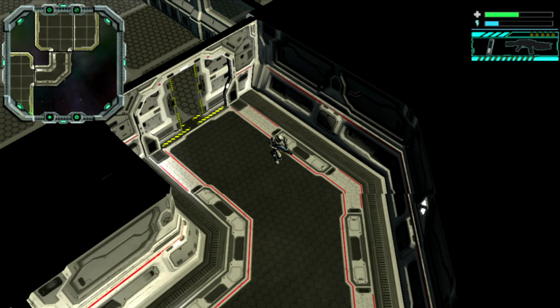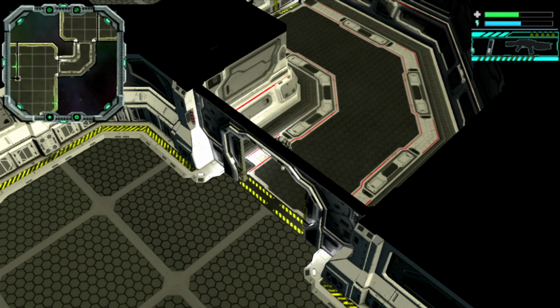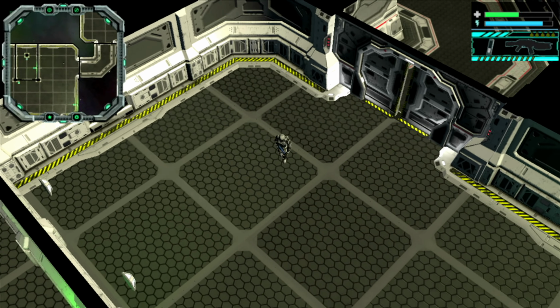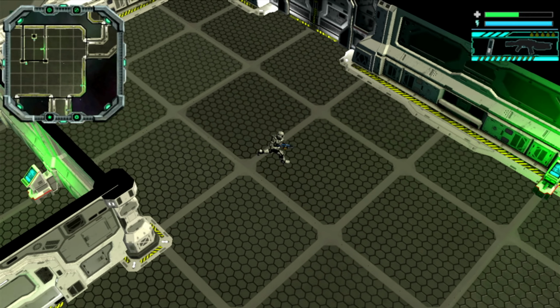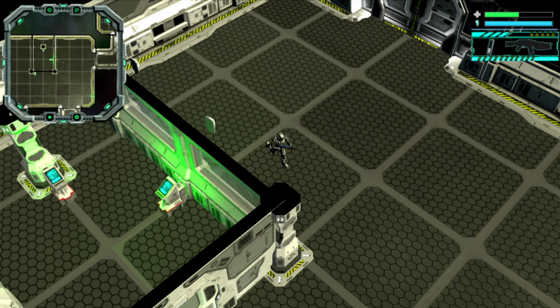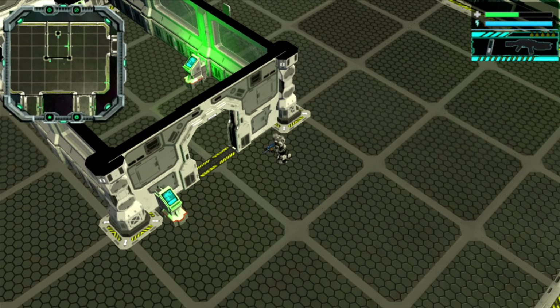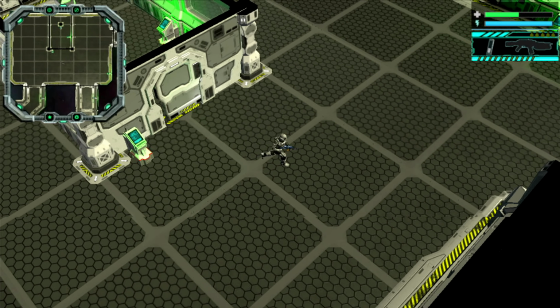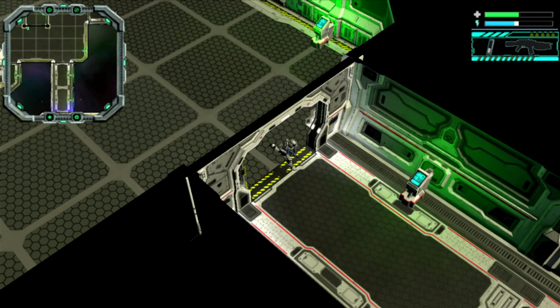Yeah, I'm not quite sure where he went. And you can see, I need to fix those lights because it did redesign this area for this door. But yeah, that's how you actually do the whole patrol thing.